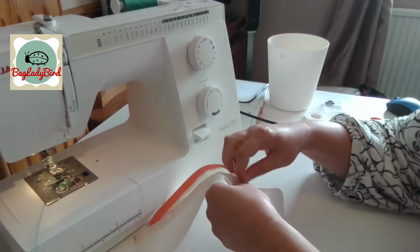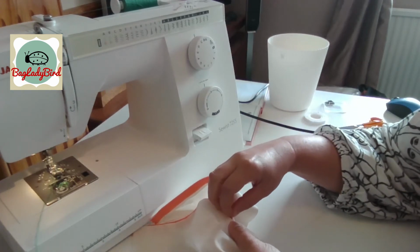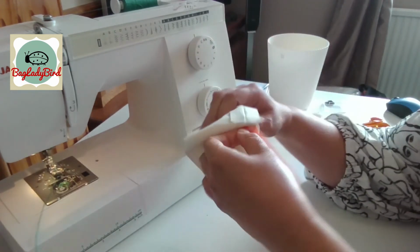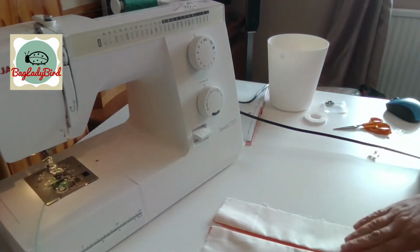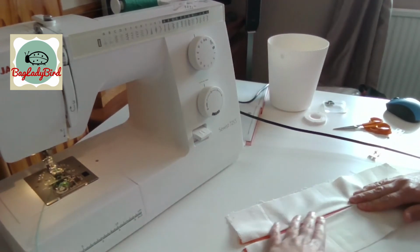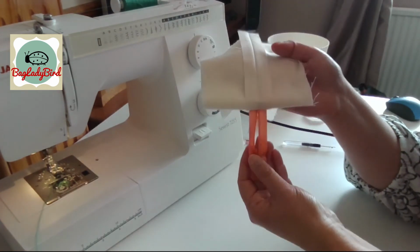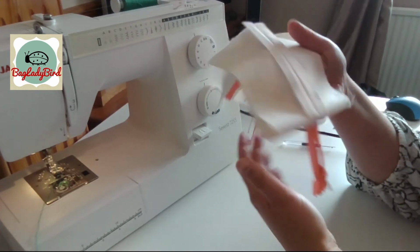what you want to do is gently just poke the zip pull through that last bit of the opening, through there, and then just pull your zip down from there. And at this point, just make sure your tape is still stuck nice and firmly. We don't want it to come away. So we've unzipped the zip right to the bottom, and this is where your extra 2 inches comes in.